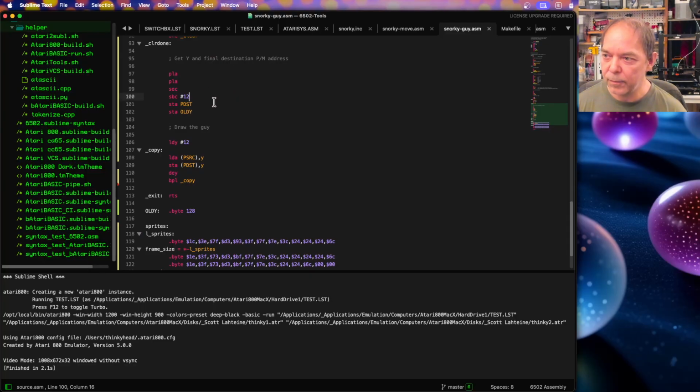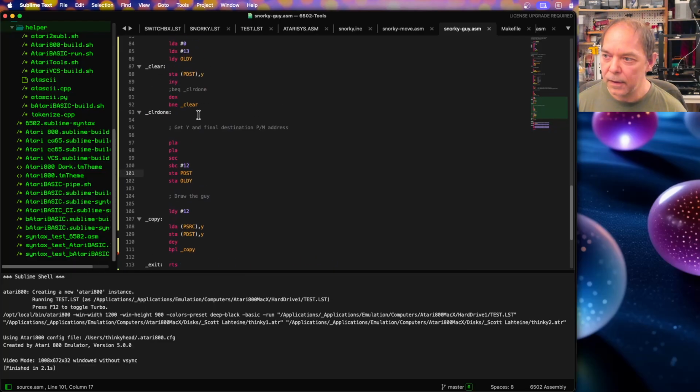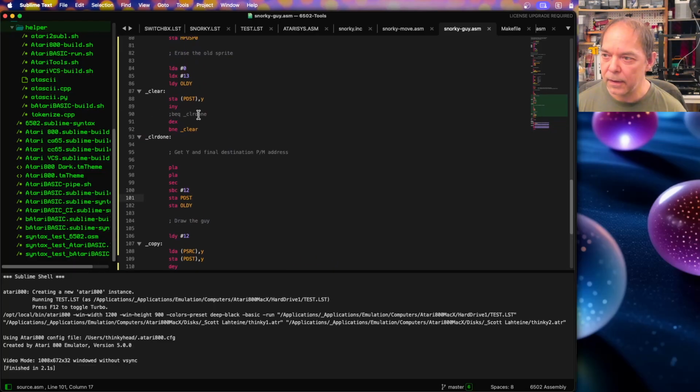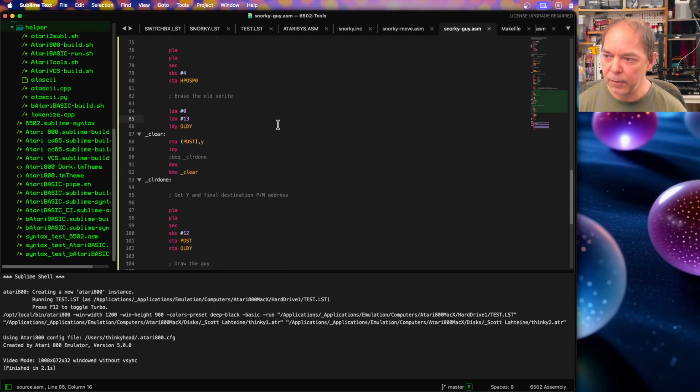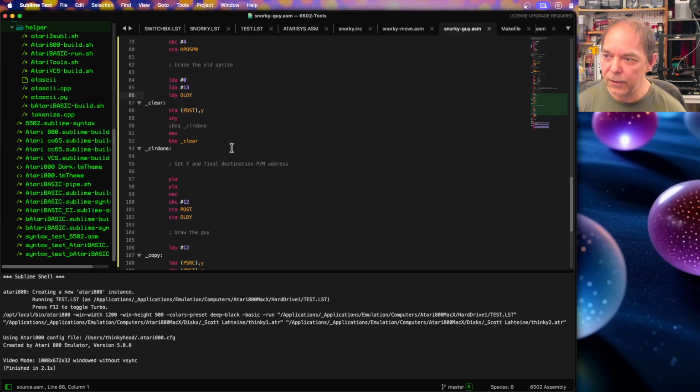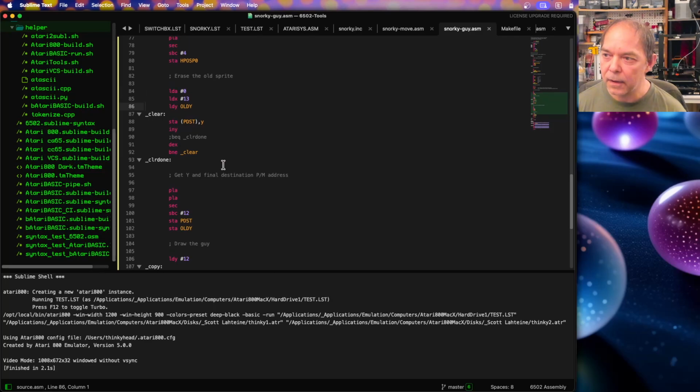It stores it in both the destination and the old Y. Then it does this where it loads Y from old Y. I could do that ahead of time, and I could do this up here before it does the erasing. That might be a good idea just to sort things out a little bit.